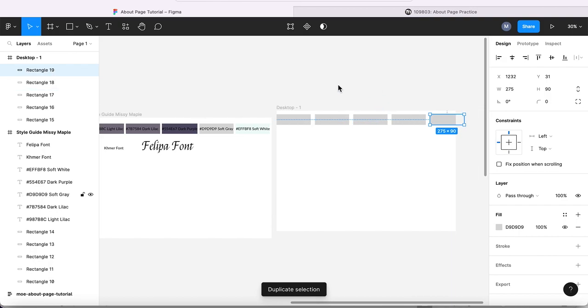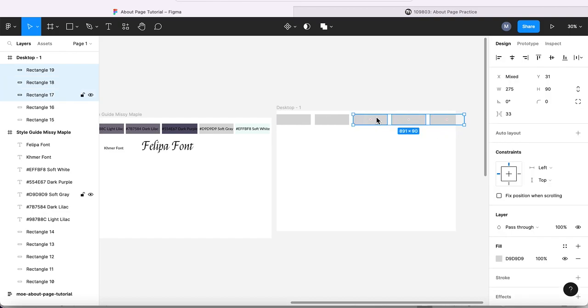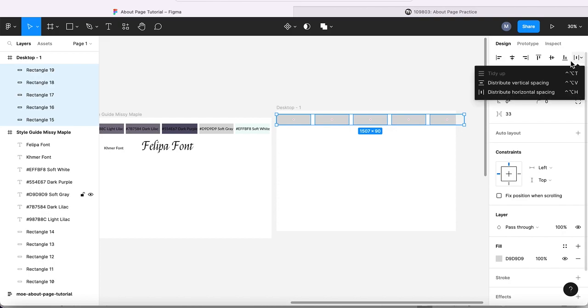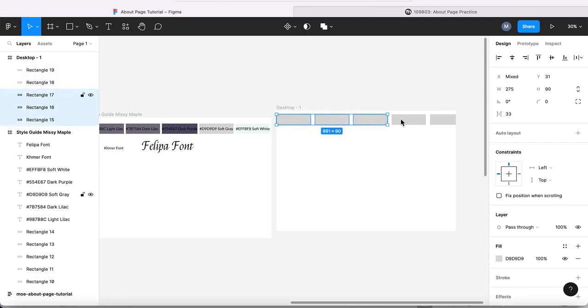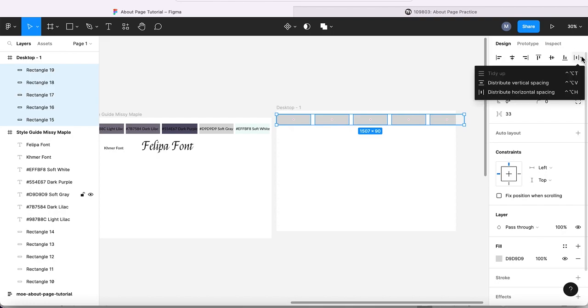Now I have 5 rectangles here, and what I can do is to get them all, make sure that they are evenly spaced. So we could use one of these tools over here where we could do align the vertical centers.